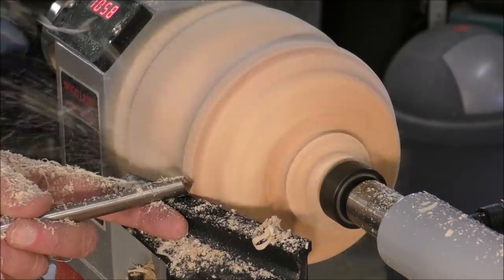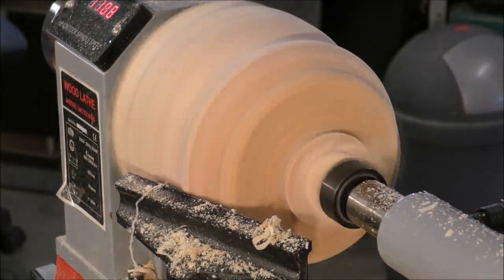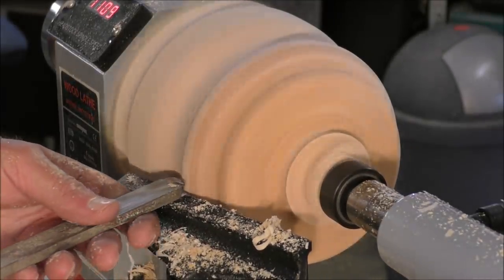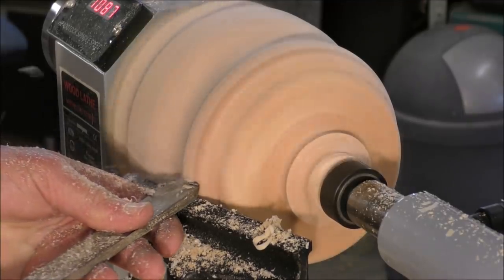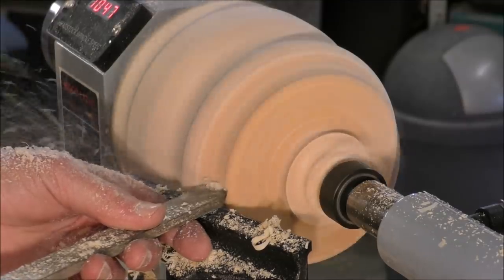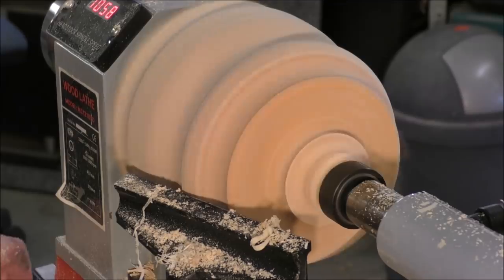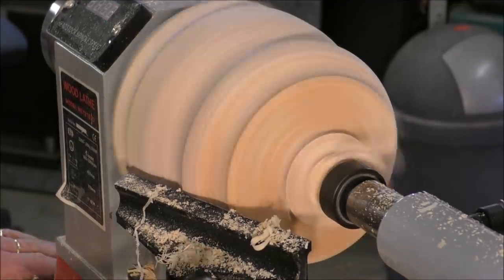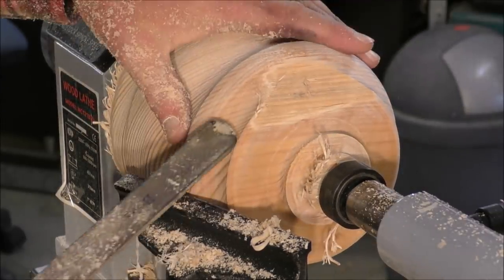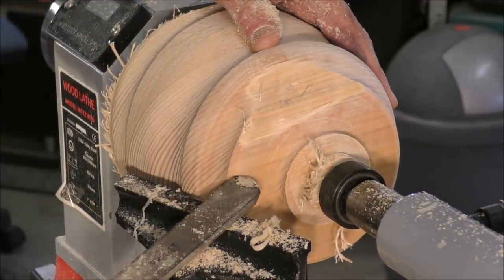Turn a little bit more shape in here, the base. Change tool. A little bit of a flat spot there somewhere, I think. Oh yeah. Oh, we've got to go down a little bit further yet. Let's see what we can do.